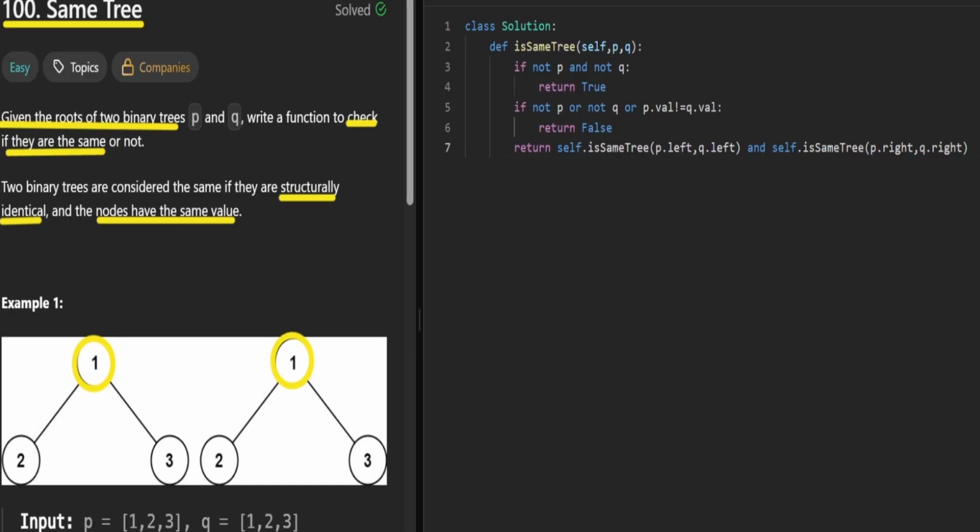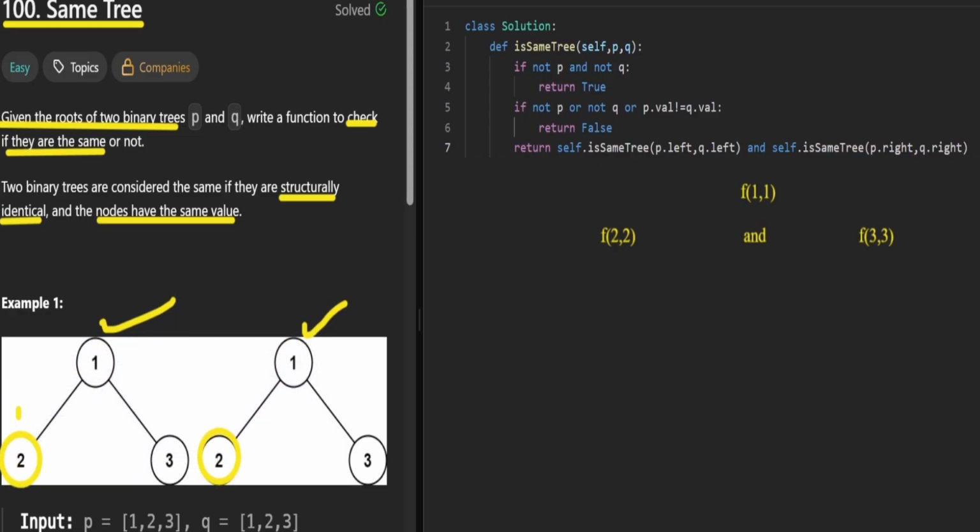Given a binary tree with a root node value 1 and a second binary tree also with root node value 1. We want to check if they are the same. Okay, so we call the function isSameTree with the root nodes of both trees. This node exists, and their values are the same. So continue, check their left children, isSameTree(2, 2), and check their right children, isSameTree(3, 3).